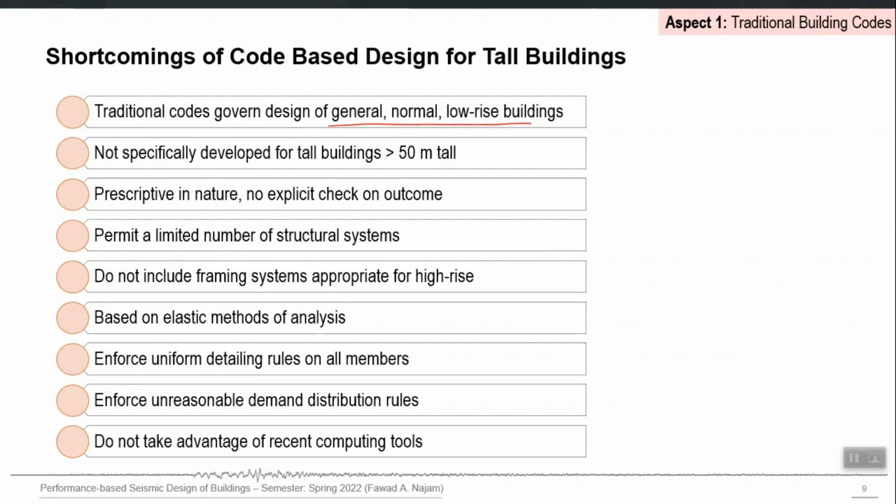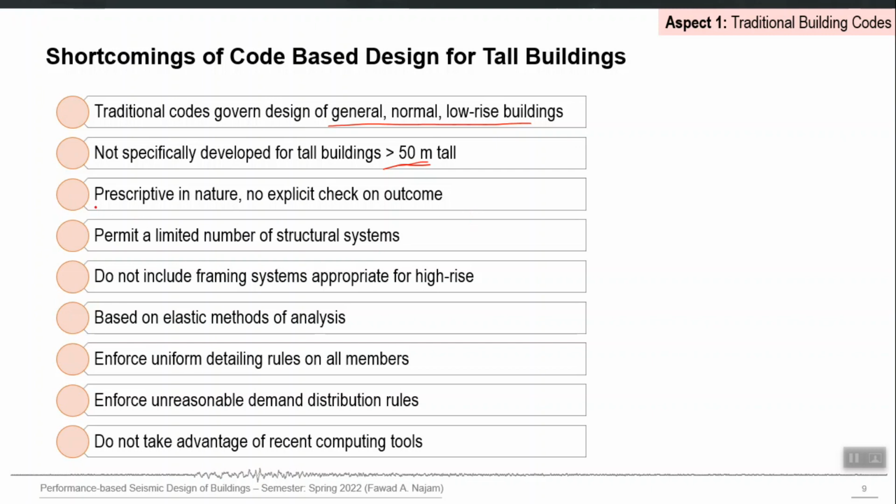High-rise building is a relative word, obviously. In different contexts, the word high-rise is different, right? Sometimes a 20-story building is considered high-rise in a particular environment, but in most cases, for example in mega cities in the developed world, a 20-story building is considered a low to mid-rise building, not a high-rise building, right? So mostly they are not developed for building heights greater than 50 meters. They are meant for conventional regular geometries.